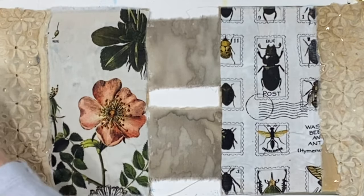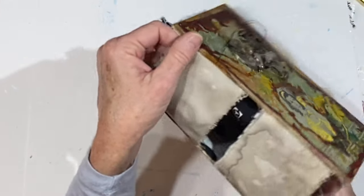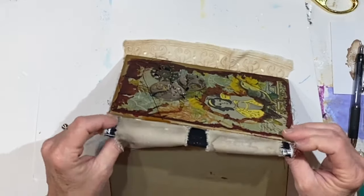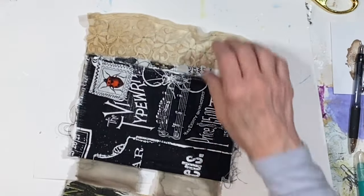I really like it. So from the outside, if I use safety pins, we're going to be seeing parts of this fabric from the outside. You can see that, and then we'll have the safety pins showing. Very cool.